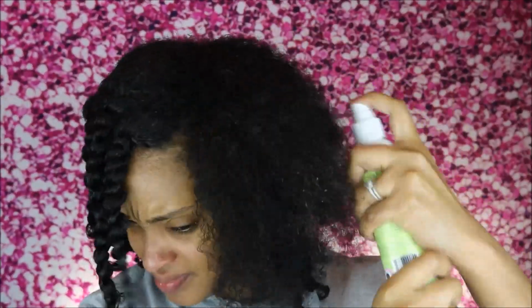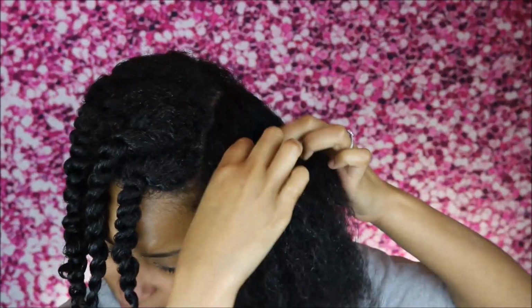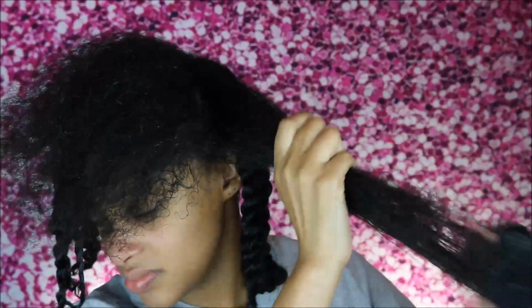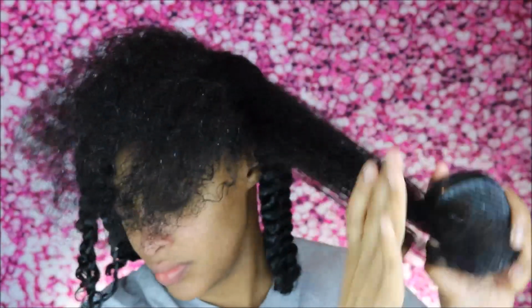As you can see, my hair looks so hydrated and moisturized with this Perfect Edges product, along with this leave-in detangling conditioner. I'm just adding a bit more of that leave-in to this front section of my hair because it was getting a bit dry. I'm also going to show you right here how I go ahead and trim my natural hair. I try to do this every 3 to 6 months. I am not afraid to cut my hair, and I can see the difference in my hair from doing this.